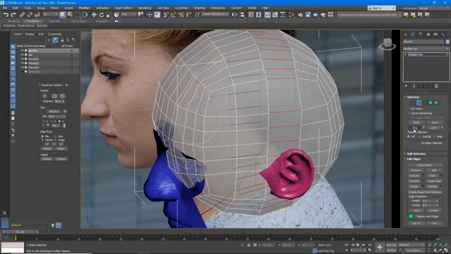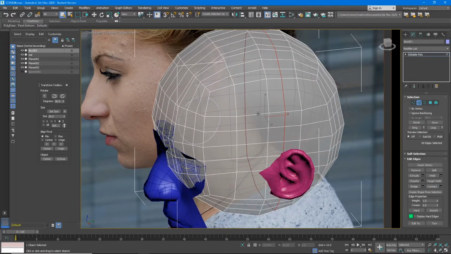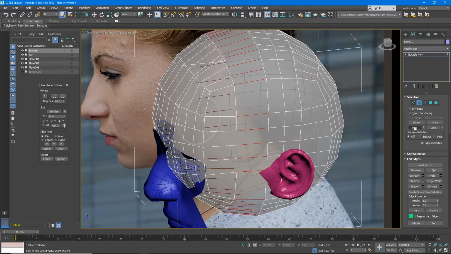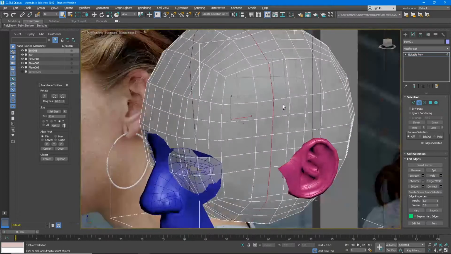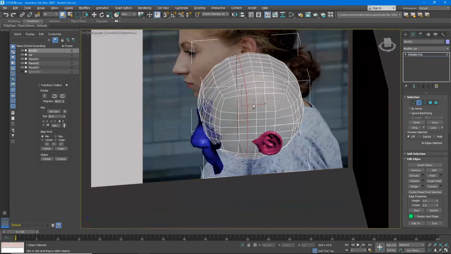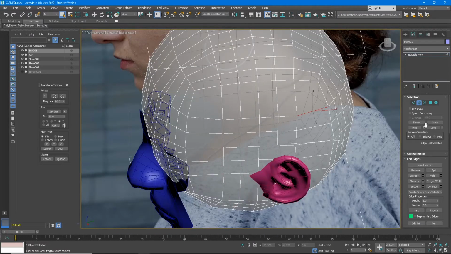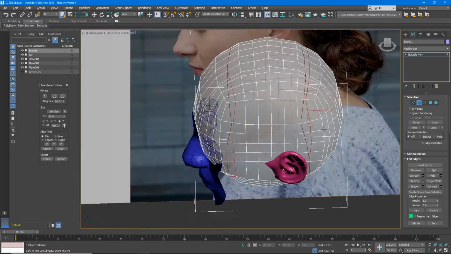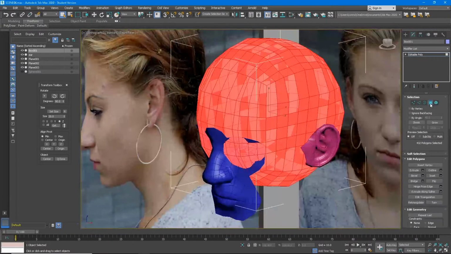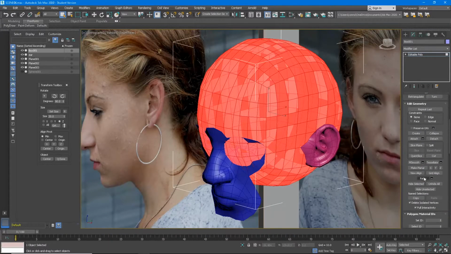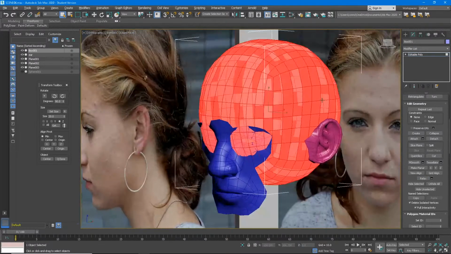Probably gonna add in an edge loop here, an edge loop here, for the ear, and maybe another extra edge loop here and here. For me, that seems like it's enough. So what I'm going to do is I'm just going to select it all and relax a little bit.